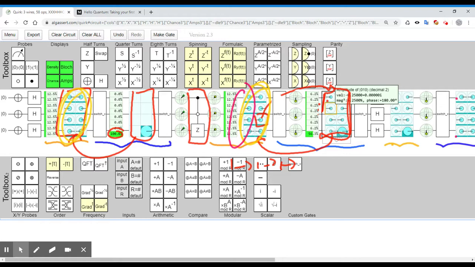Oh, wait a second, there's something there. On one side it flips, of course, but it creates that kind of superposition.